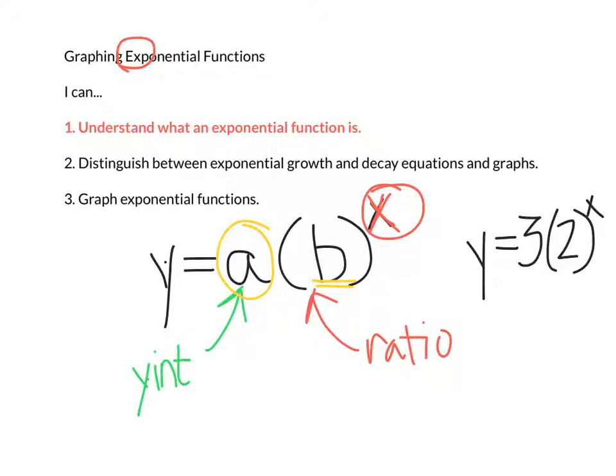So notice on day 0, remember what 2 to the 0 is? 2 to the 0 is 1. So on day 0, you have $3. But then on the next day, day 1, I give you 3 times 2, $6. The next day, x will be 2. Well, 2 squared is 4. 4 times 3 is $12. So we go from $3 the first day to $6 the next day to $12 the next day to $24 the next day. You notice each day we're just multiplying by 2. Multiply by 2, multiply by 2, multiply by 2. That's what, in essence, an exponential function is.